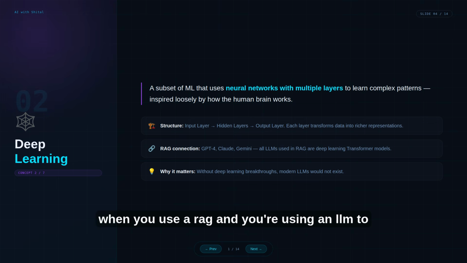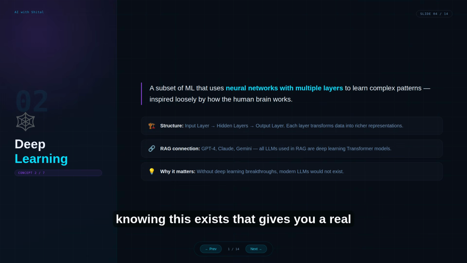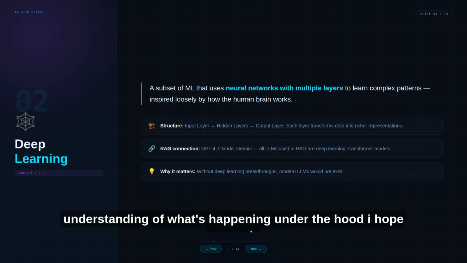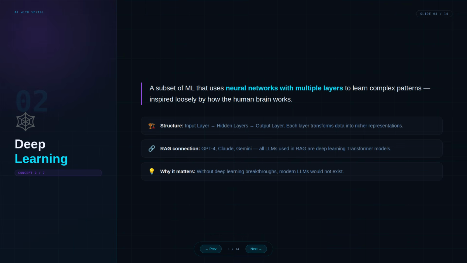So when you use RAG and you're using an LLM to generate the answer, that LLM is a deep learning model underneath. You don't need to build this from scratch, but knowing this exists gives you a real understanding of what's happening under the hood. I hope, guys, you understood what deep learning and neural networks are.